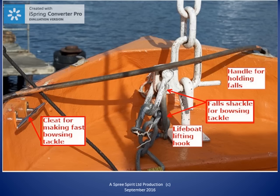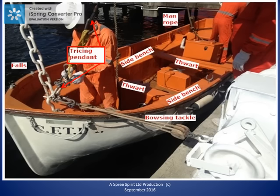When the lifeboat has been lowered to the embarkation deck, a bowsprit tackle or bowsprit gear is rigged between the base of each end of the davit and the end of the foils at each end of the boat. The bowsprit tackle is used to hold the lifeboat alongside the ship to allow loading of survival equipment and extra rations, as well as the boarding of persons at the embarkation deck.